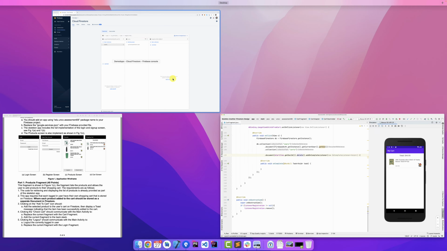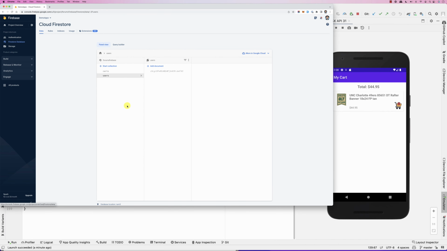So you could see that I could do this without queries by organizing my data such that it is organized by the user ID, and then under the user ID I can store stuff, and this stuff belongs to that user, so I don't need any query for that case.